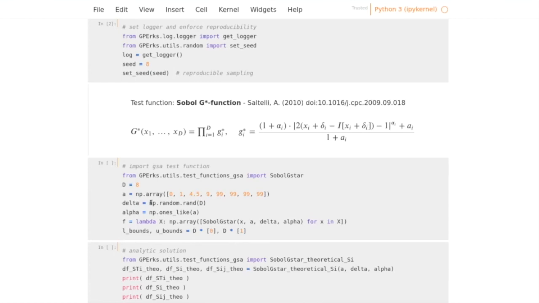Delta are just random numbers between 0 and 1, and alpha, in this case, I'm setting everything equal to 1. But what's important about this function is the alpha parameters, because they give the relative importance of the parameter according to how big it is.